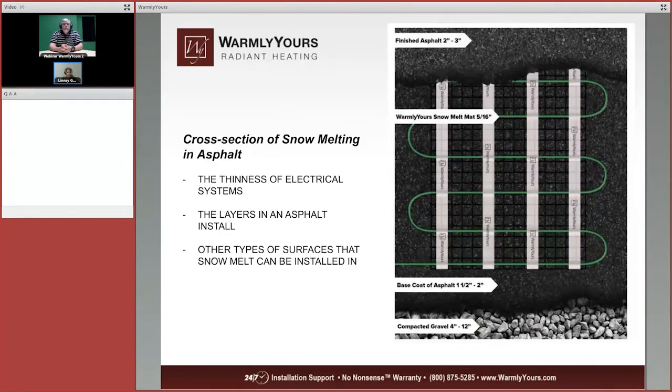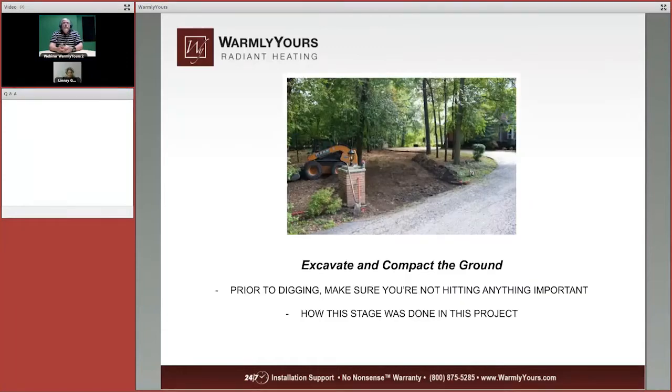Now, Scott, we did have a question asking, will snow melting systems work under concrete and pavers? And it sounded like, as you mentioned before, yes, they can. Yes, you can use it under concrete. You can use it under pavers. You can use it in a lot of different applications. You cannot go in gravel. You can't do just a gravel driveway. That's not going to work with electric cables, but it can go between asphalt and concrete. If you are using pavers and you're doing a driveway, you have to do full coverage, not just tire track.